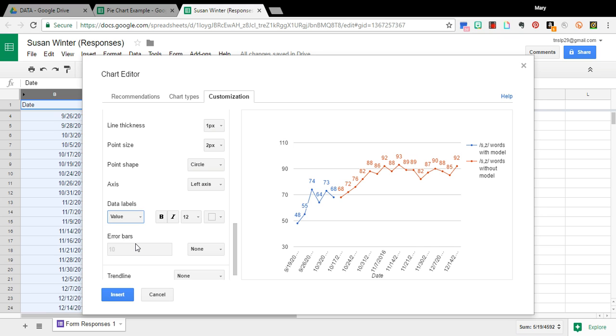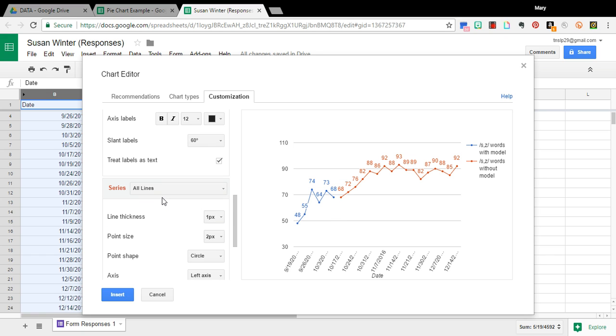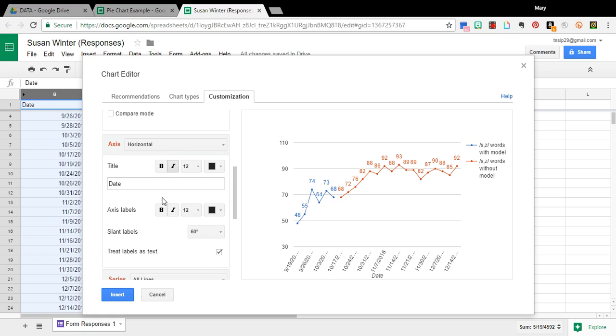I think it's important to remember that we have parents who may not be proficient in reading charts, so this will just help them out just a little bit to be able to see how their child did in therapy. Okay, now I'm going to come back to the axis and work on the vertical.